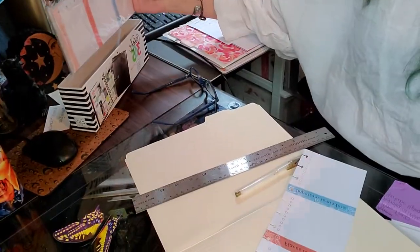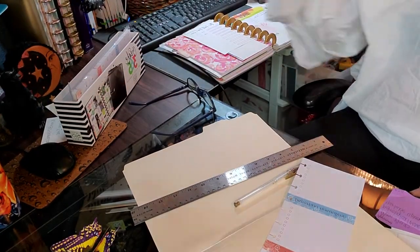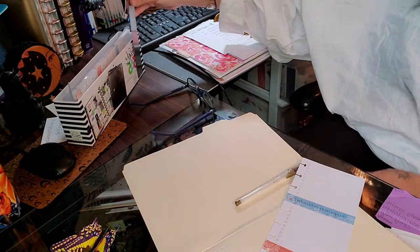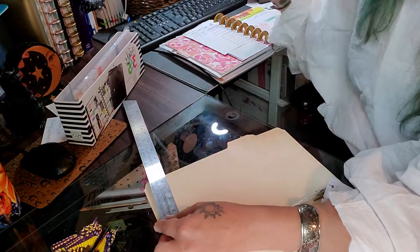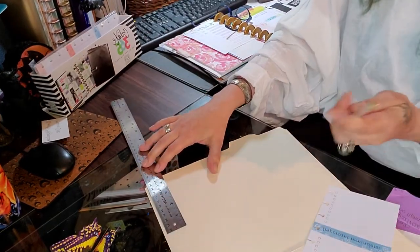So I grabbed out some half sheets, and I'm sitting here looking at this half sheet, and I seen this box, and I was like, oh my gosh, I can do like that. See the sheets. And then I was like, oh my gosh, let me get a vanilla folder. And so I am going to fix this super, super fast.